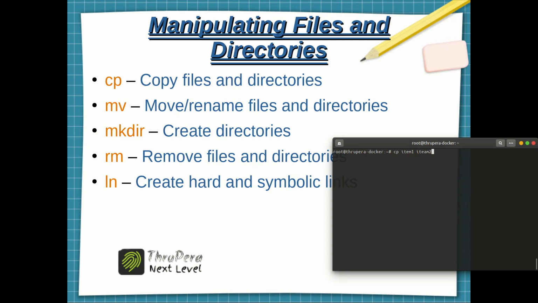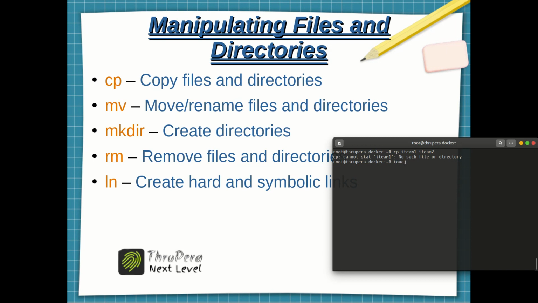Yeah, CP options. Here we can see the copy commands, and we have -a. Let's see here. I'm going to create one. We have one file here, CP, and I'm just copying item 1 to item 2. So we cannot, why? Because we don't have it.